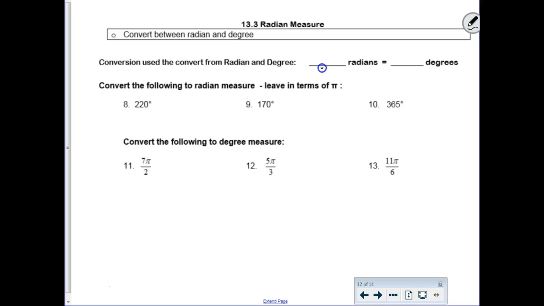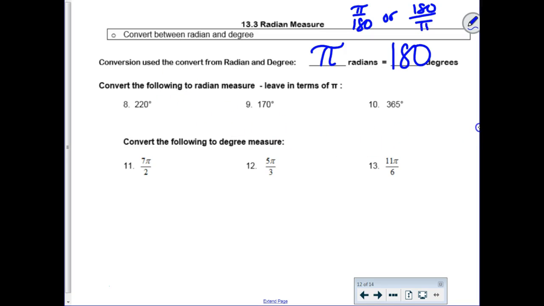Alright, moving down. New stuff again. Radian measure. You have to know how to convert radians to degrees. And you are going to have to fill this in on the test, so make sure you know this part. So it's pi radians equals 180 degrees. That's what I'm looking for on this part of the test. And in fact, one of these will be filled out. You just got to fill out the other one, so keep that in mind. So the conversion factor, it's either multiply by pi over 180 or 180 over pi, depending on what you want to do.